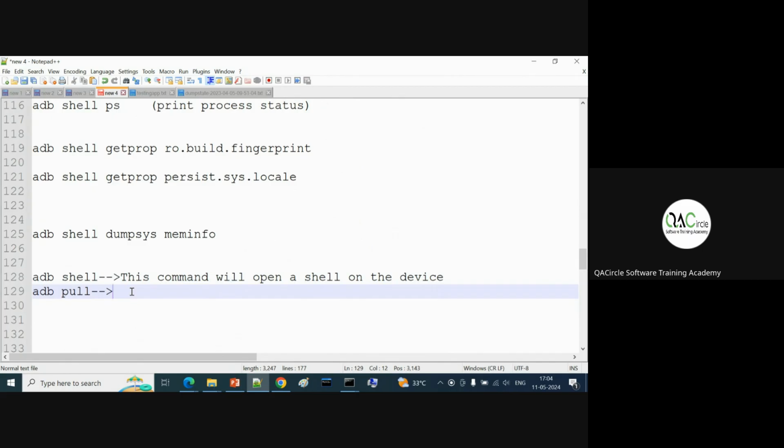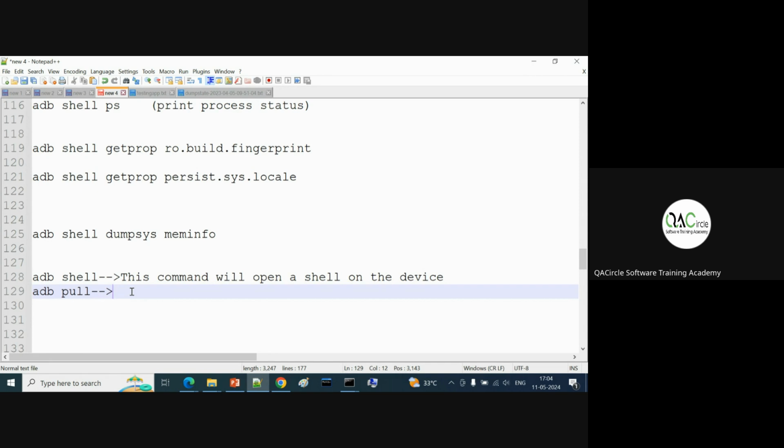To install the application, what will you give? ADB install, right? To uninstall the application, you will give ADB uninstall. Correct? Yes. And ADB devices, why are we using ADB devices?